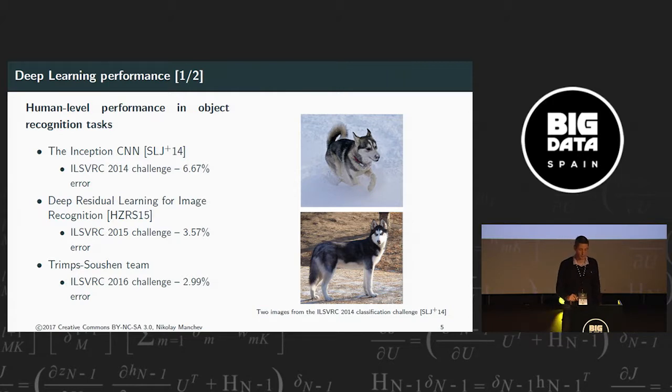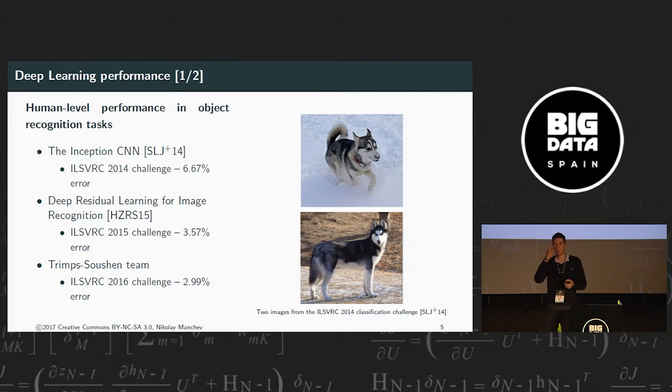And here you can see how different neural networks performed on this task over the years. In 2014, we have the Inception network, which is a convolutional neural network with fully connected layers at the end, that lowered the classification error to 6.67%. Then in 2015, we had another network that took it down to 3.57%, then another one in 2016 that took it down to 2.99%. Which is actually, by the way, better than what people can do.